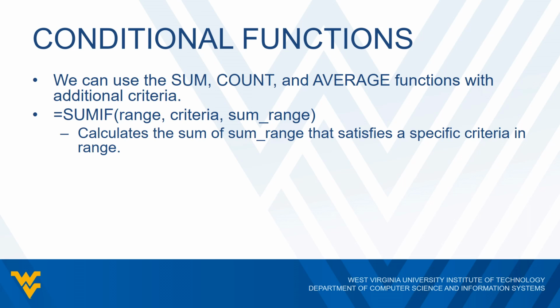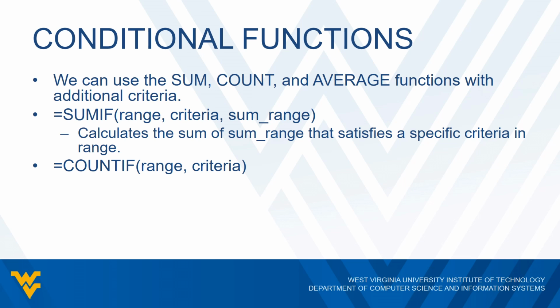So that's just an example. The whole point here is that we're trying to get the sum of a specific set of values in my sum range, and it's going to depend on which cells in my other range contain the criteria. So that's what we're doing. And then we apply the same idea for count if and average if.